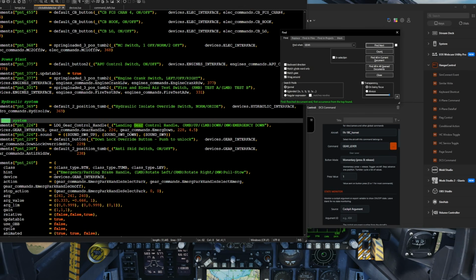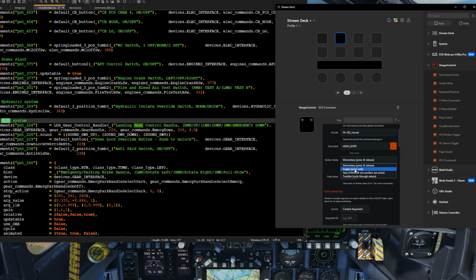And we can see 0.226. Remember, that's just its location. Landing gear control handle. There it is. And we can see up and down. Okay, so we know it's a toggle state, right? And you know that just by looking at it. That's the other thing, it's pretty easy. I mean, you know it's got a 2-position handle, right? So we know that we need to change this. This isn't going to be a momentary. This is going to be a toggle. We want to change its position between 1 and 0.